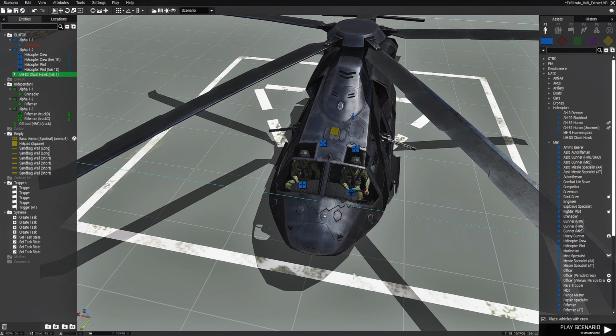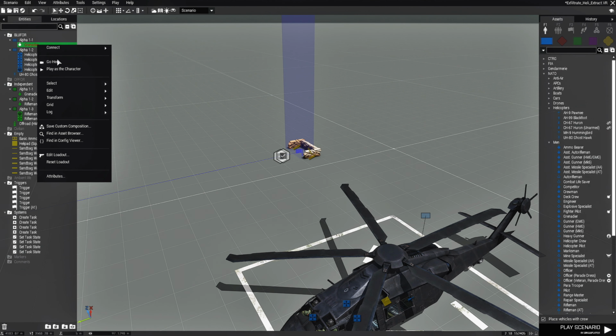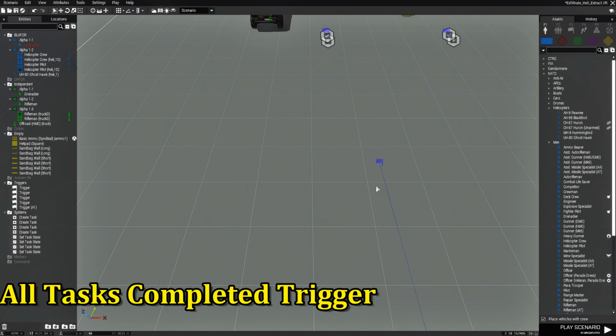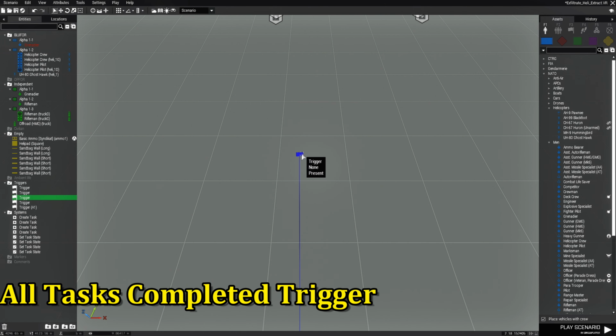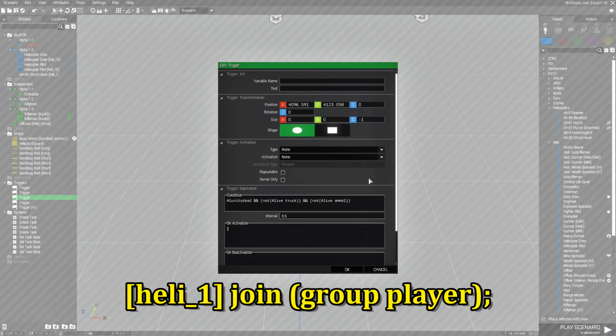So we gave him a variable name, and next we're going to go back to where the player's at. We're going to go to the all tasks completed trigger, and in the on activation box we're going to put a little code in. Left square bracket heli_1 right square bracket space join left curly bracket group space player right curly bracket and then semicolon.